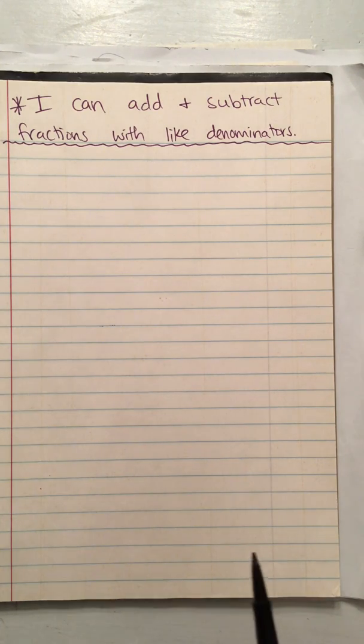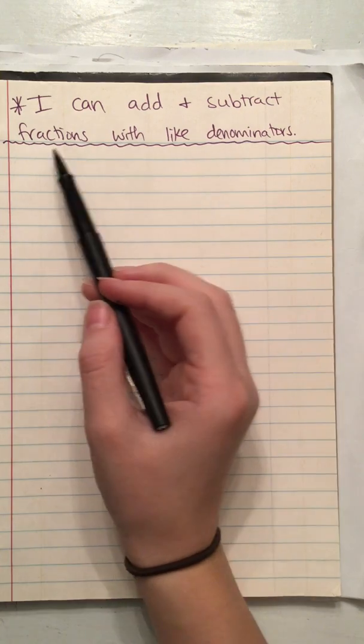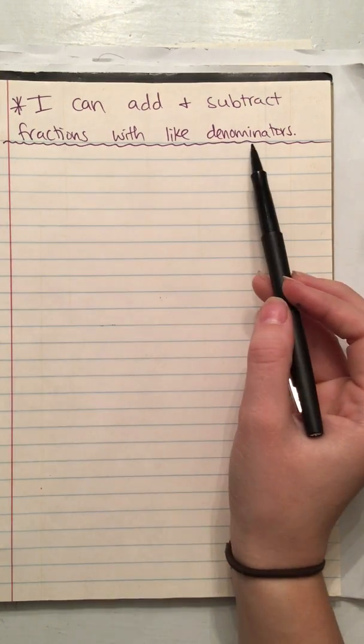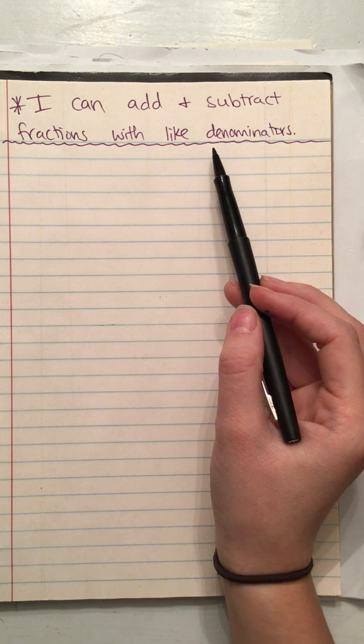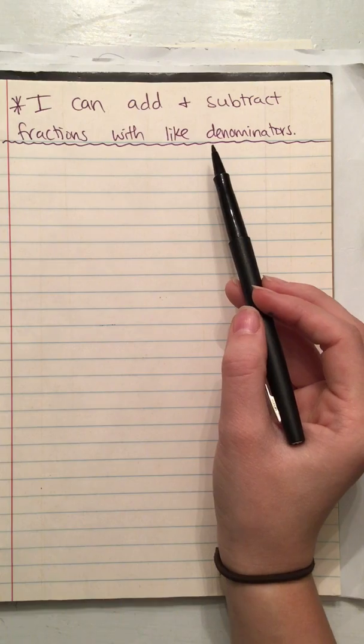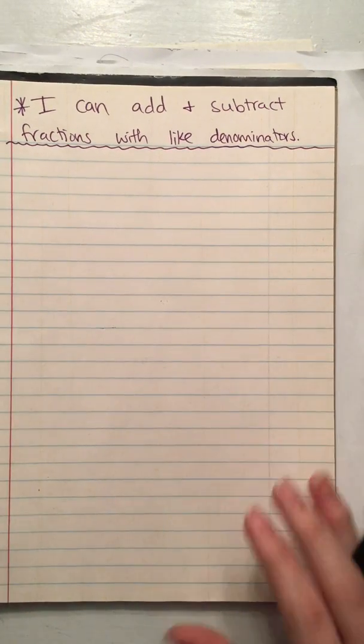Hi friends, so today's math lesson we are going to add and subtract fractions with like denominators. And that just means that it's the same number on the bottom for both fractions. Okay, so this is just a review to prep us for tomorrow's lesson.